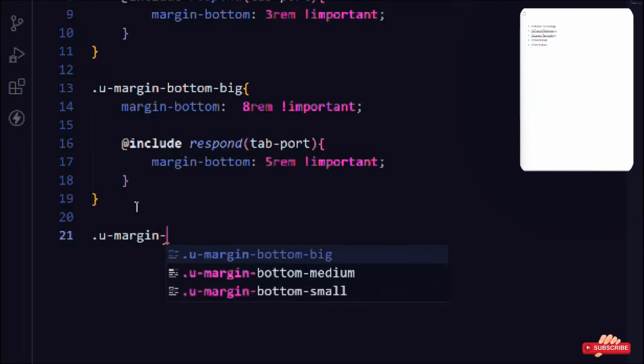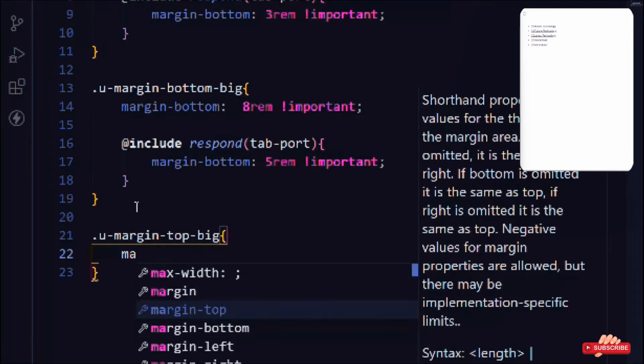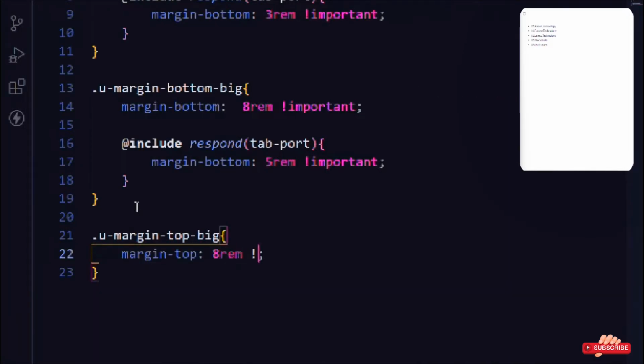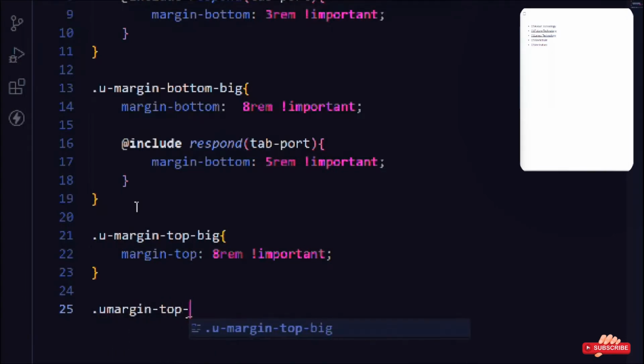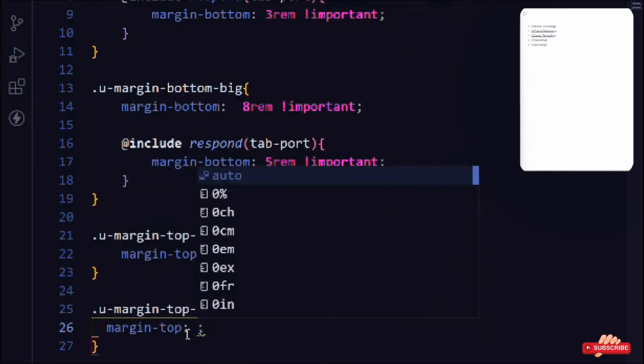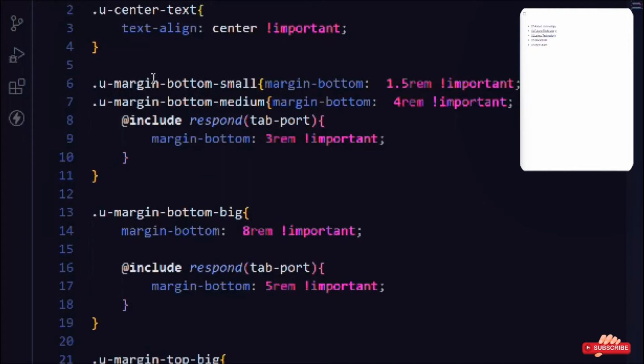U margin top big, and margin top is going to be 8 rem important, and let's take another one, U margin top, and this will be called huge. Let's provide a space, and margin top is going to be 10 rem important. So these are the utility classes we have created for the time being, and we will definitely come back once again.